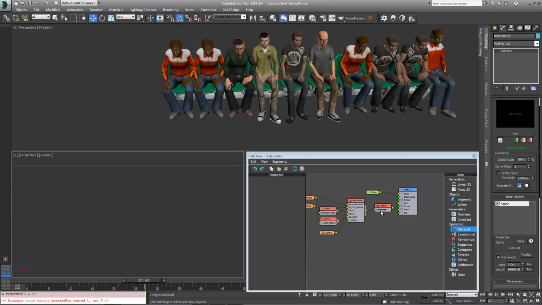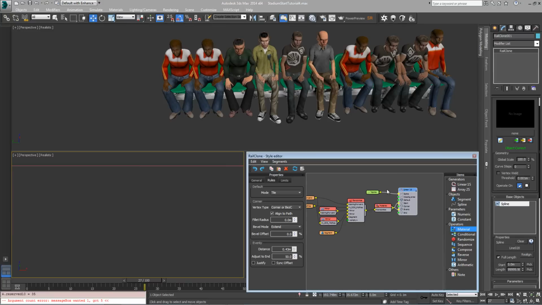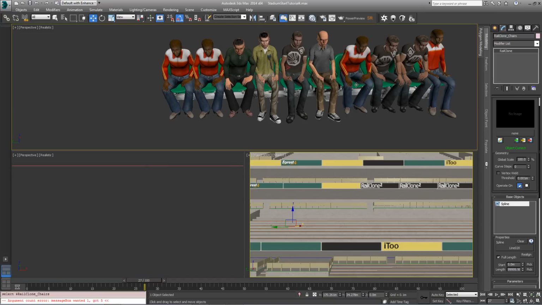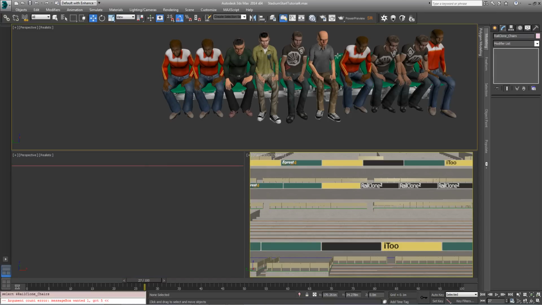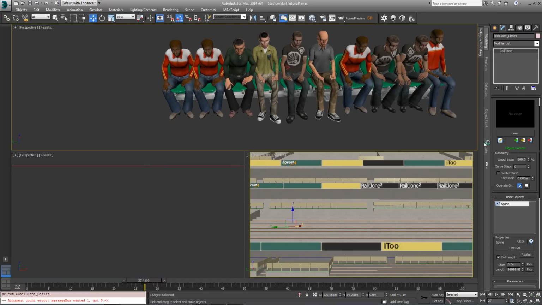And we also want the audience to only appear on the splines where the material ID is explicitly set to 1 for the spline segment. In this way we can create steps and passageways up through the stadium, leaving gaps. So to do that, go to Linear 1S, go to Limits, and just turn on Material ID, and you can leave the settings as they are. You may also need to go back and do the same thing for the chair style if you want them to also leave gaps for stairs and passageways. So I'll just come in here and do the same thing for all of these.